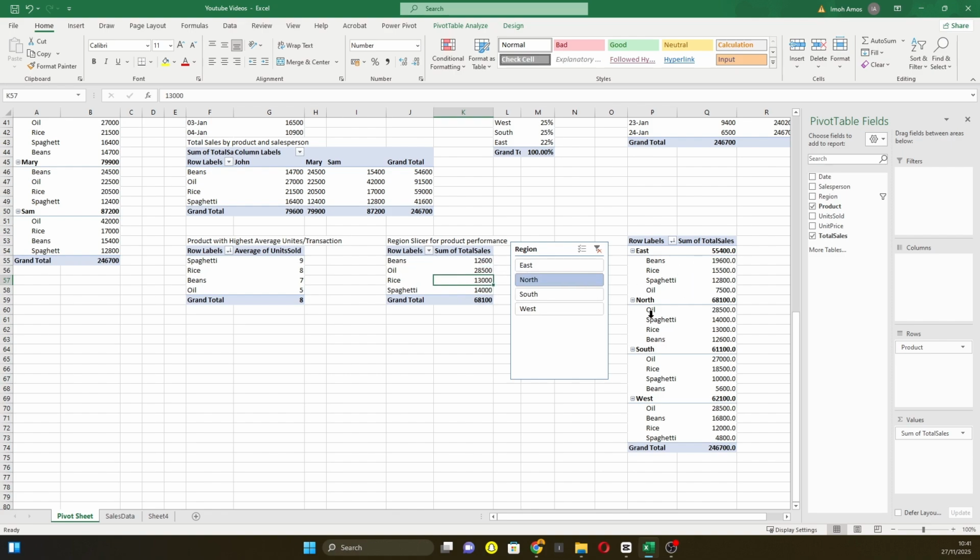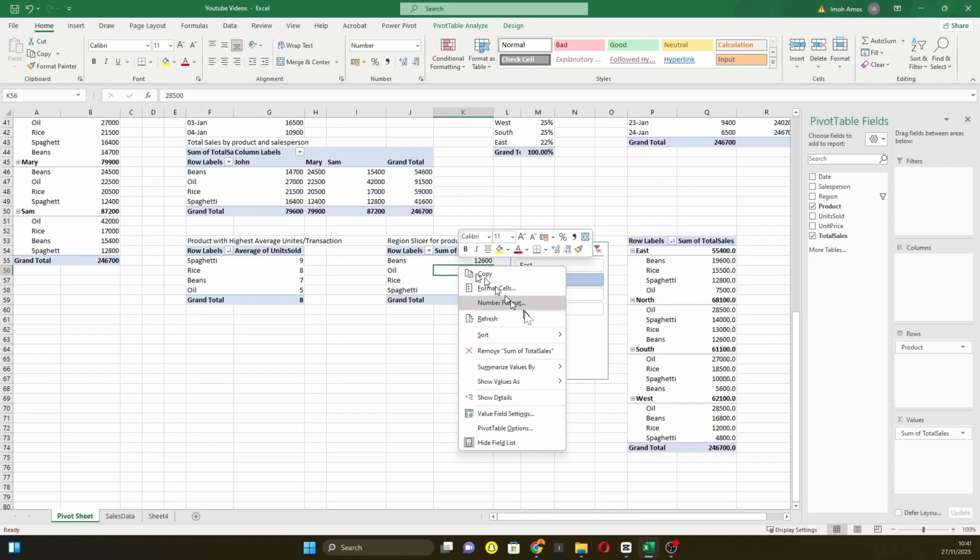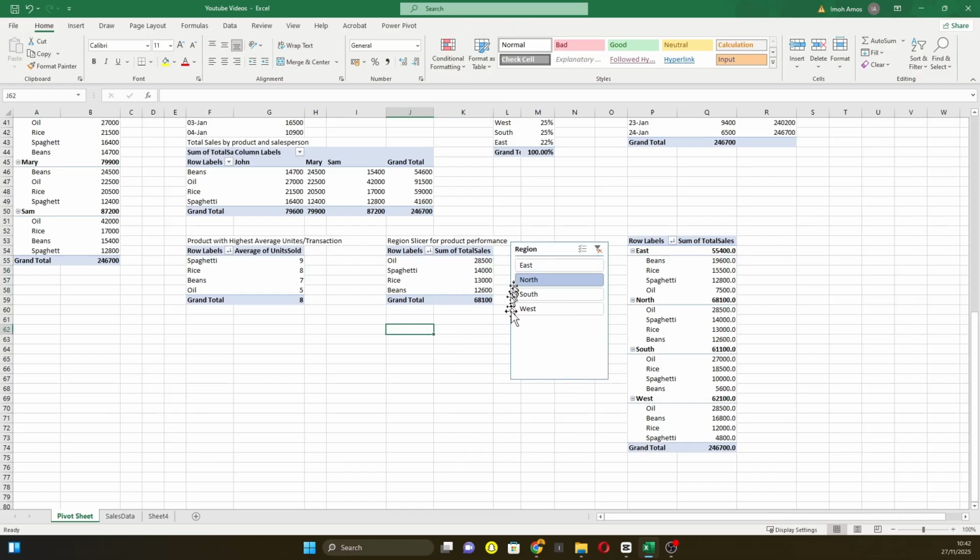If you go to the north here, you can see that beans is 12,600, oil is 28.5. Same thing, let's sort this by largest to smallest. If you select south, what it gives you here should be the same thing that shows in south. If you select west, what it slices here should be the same thing that is here. So that's how we use slicers in pivot tables.